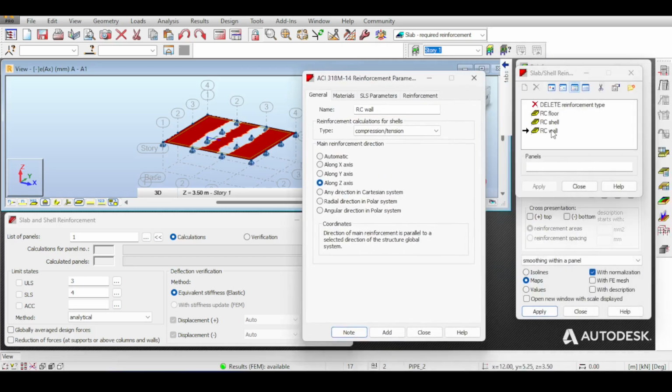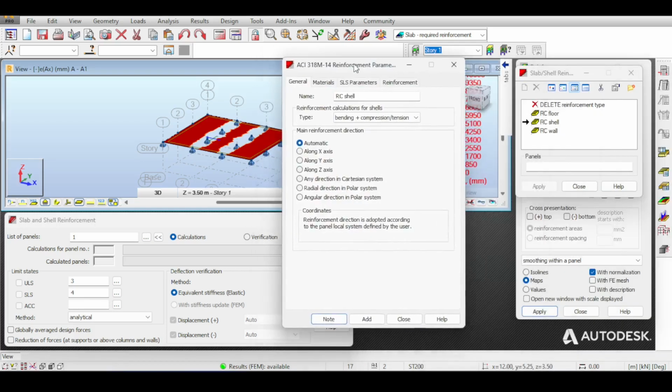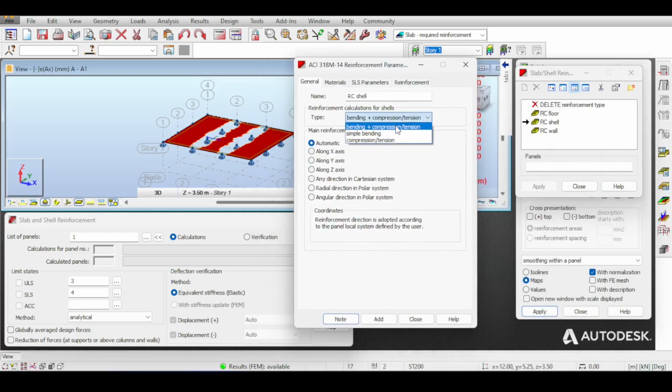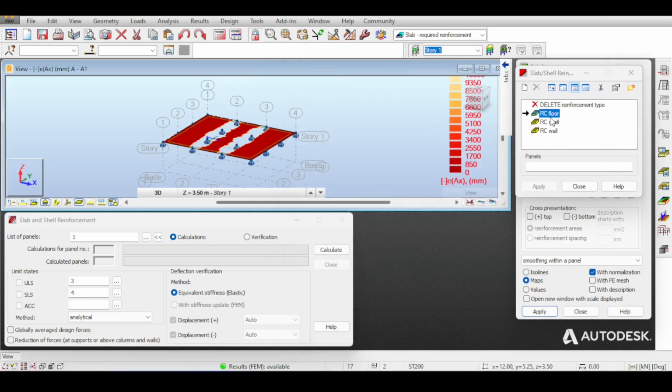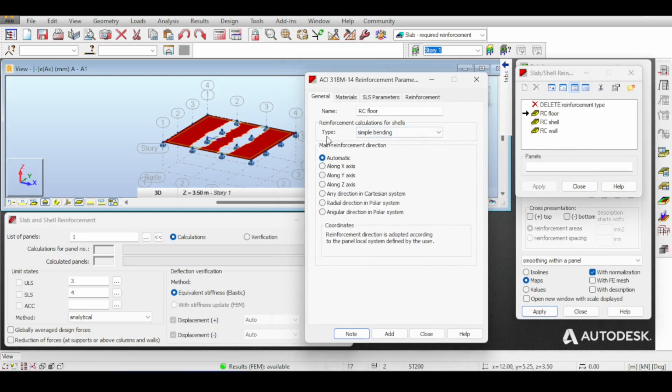You see, an RC wall, Robot automatically assumes that this is going to be a shear wall and you're going to design it according to compression and tension. Of course, you can define your own type and let Robot design for both compression and tension and bending, which is basically a shell. So you can choose anything you want, to be honest. I just select the RC floor and modify it for now. I'm not going to modify it, I'm just going to show you. Now, the reinforcement direction is everywhere. I will leave it. You can make radial reinforcement.